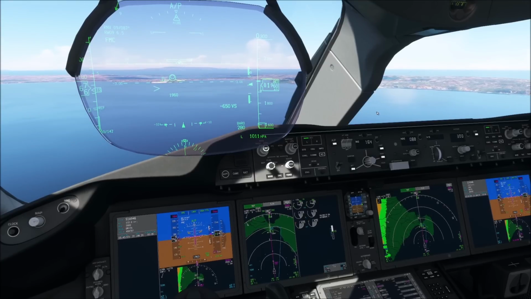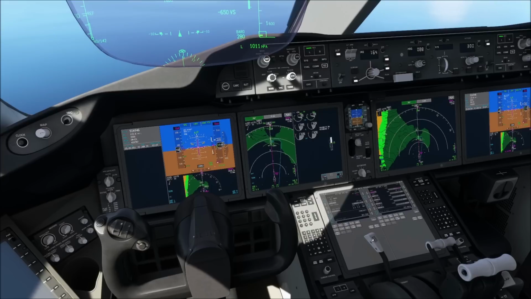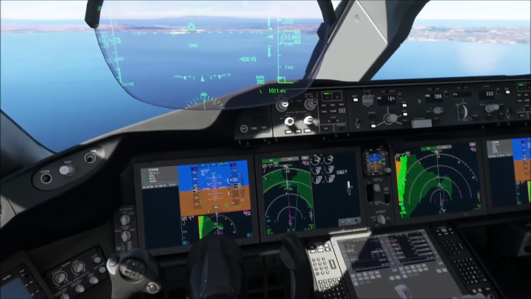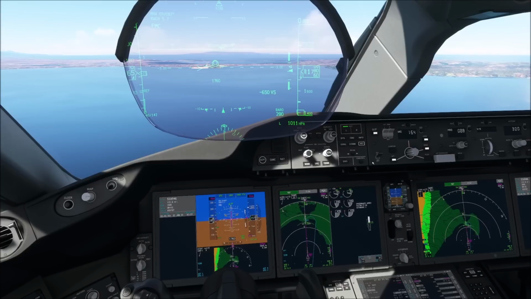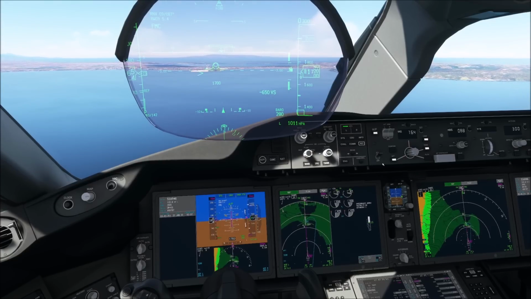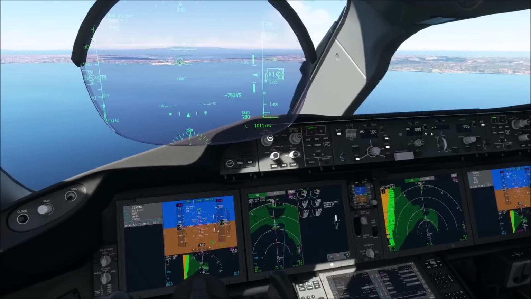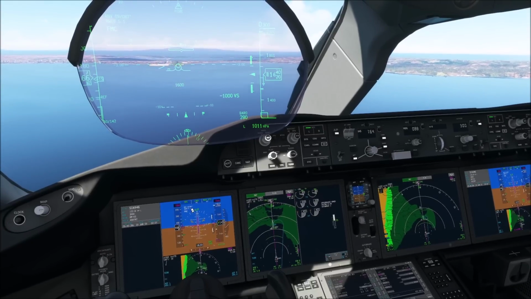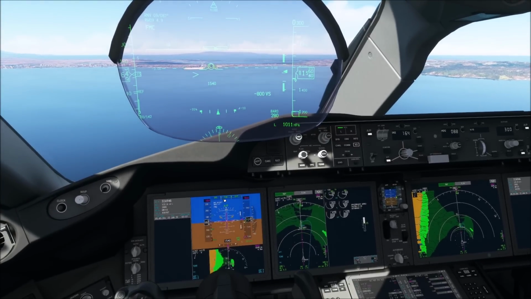Again, if you know what caused that sound, then do let me know. That might be a bit much speed brake. This is what we need. Path 1700, no flags. I'll check no flags. Okay, let's see if approach mode is available now. Okay, here we go. Now we actually got the IAN mode armed and captured.